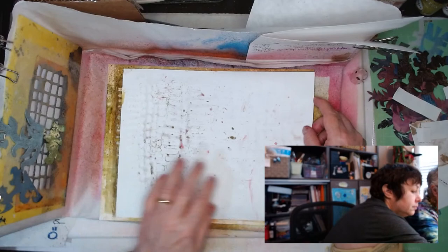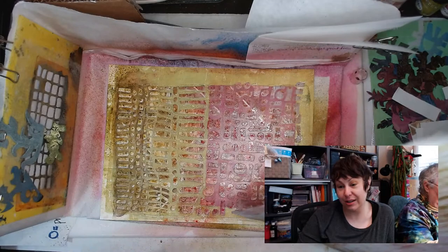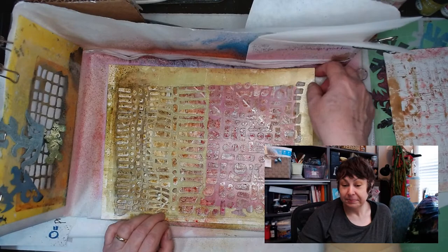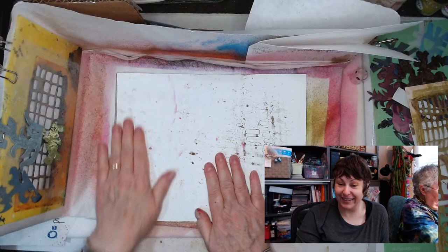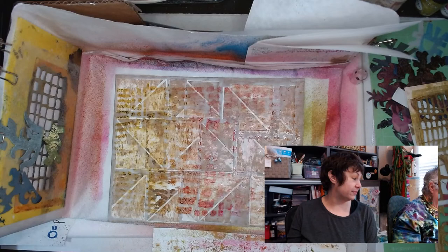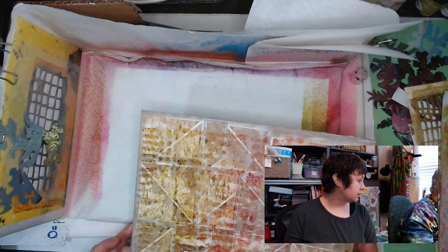She's going to do whatever she wants to do anyway. That looks lovely — I love the paper. Sometimes my daughter's kind of snarky, but that's all right, I still love her. Now look at that — isn't that pretty? I think that's lovely. It needs to dry because there's a lot of paste.